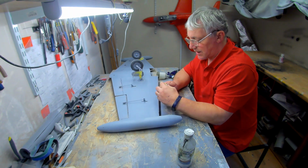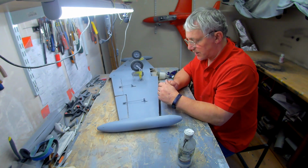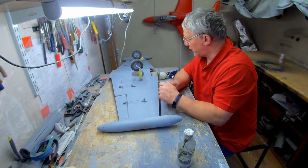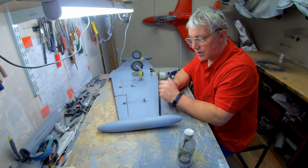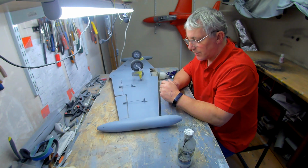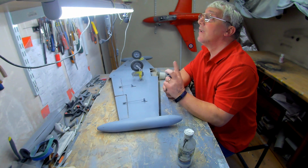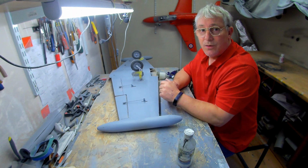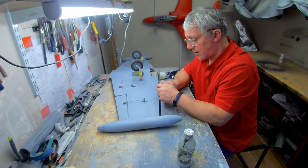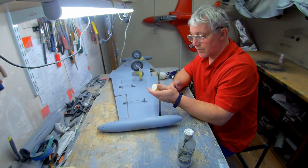I use the Tamiya paint a lot. I find it alright. You do need a good coating over top of it to protect it though. But in general, if it's given long enough to go hard and then it's got a good coating over top, I find this no problem. The big Spitfire, the big Mustang, the little Spitfire, the Mosquito, they're all done in that, and I had no chipping or any problems with the paint, any fading or anything. So I'm quite happy to use it.